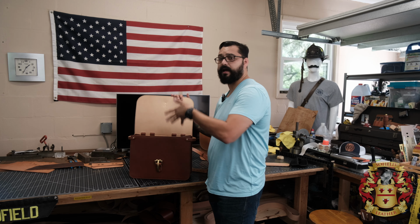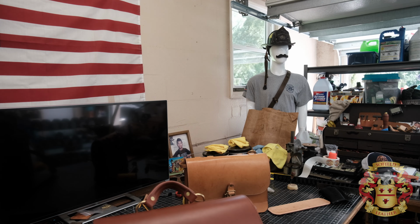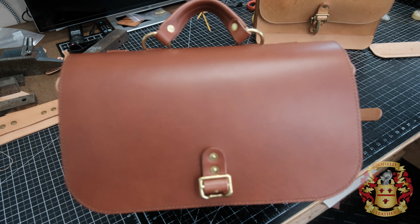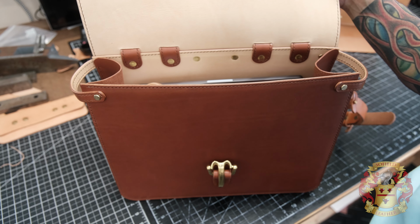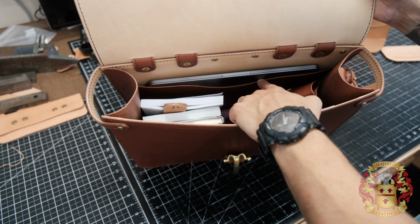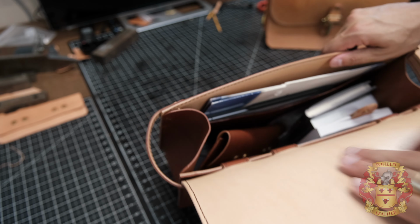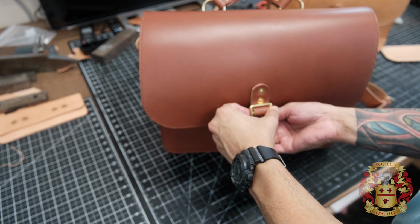And inside here, I just have two laptop sleeves. Let me show you. Let me come in here like this. All right, I'm not gonna edit it, guys. I gotta go. But hold on, you gotta bear with me. So essentially it's just a newspaper sleeve right here, a laptop sleeve in there, the same as the back, and one in the front. Instead of using a zipper pocket, I just used a laptop sleeve, and the rest in the middle is open. I found that to be useful, and that's all I really need.